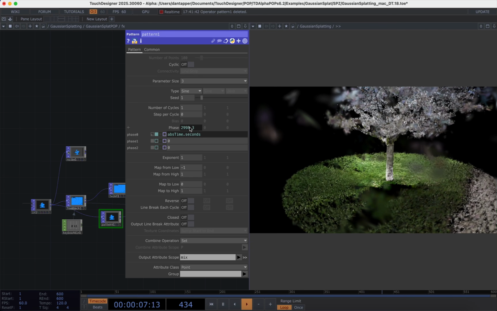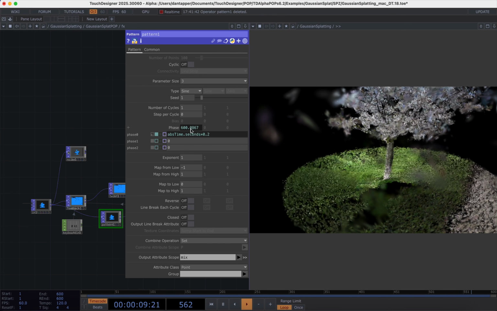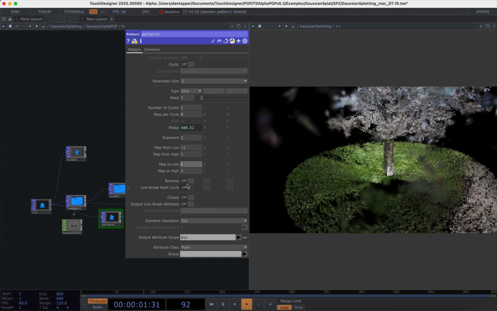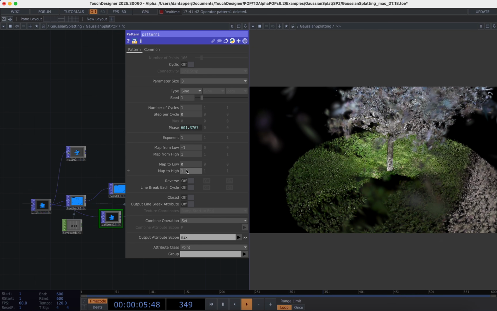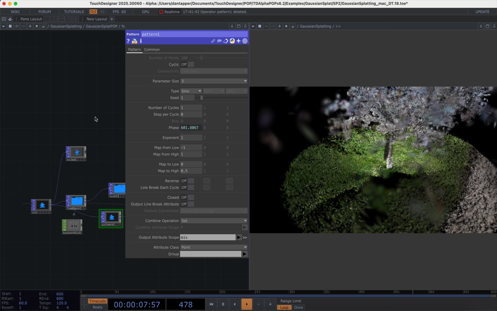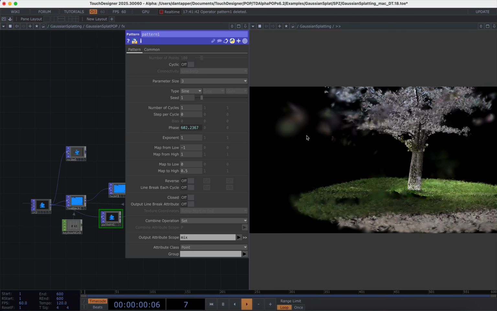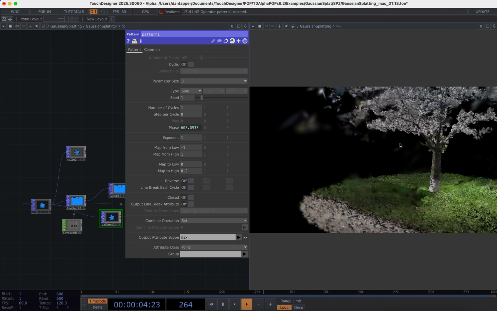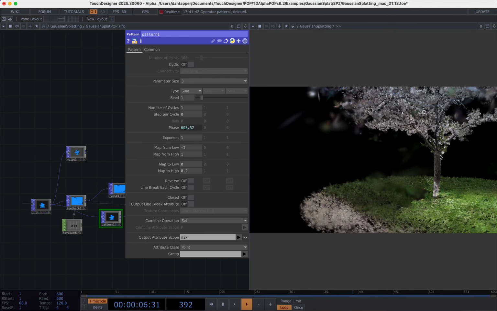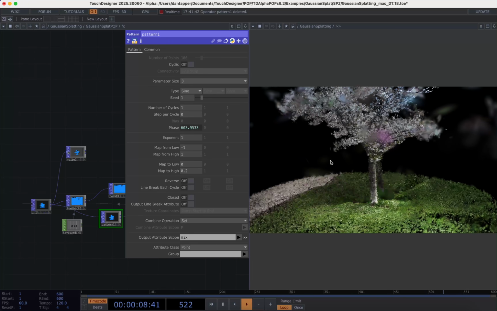Let's play a bit more to make this more exciting. Slower is always good. And let's actually change this high point. There we go.